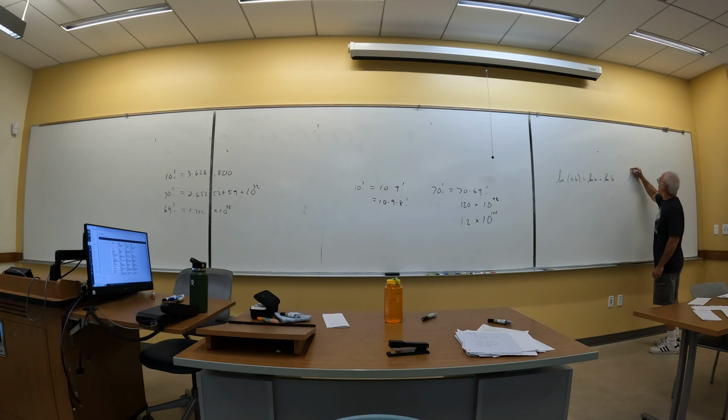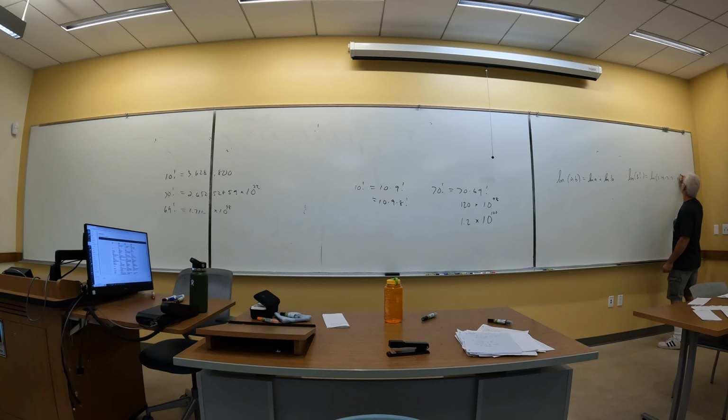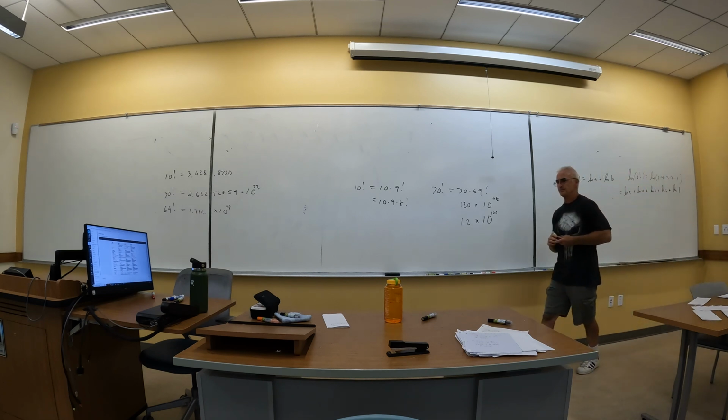So if I wanted to do, I'll just do a small one, like 5 factorial. If I said I want the logarithm of 5 factorial, well, isn't that the log of 5 times 4 times 3 times 2 times 1? Yes. But the log of a product is the sum of the logs. Now do that for me on your calculator. Add up those numbers. The last one, by the way, is 0. So add those numbers.